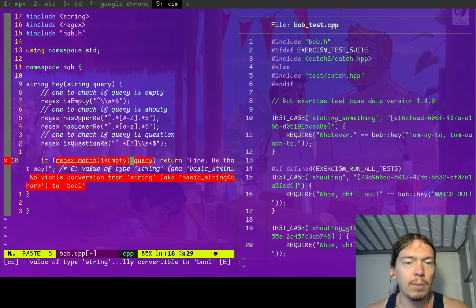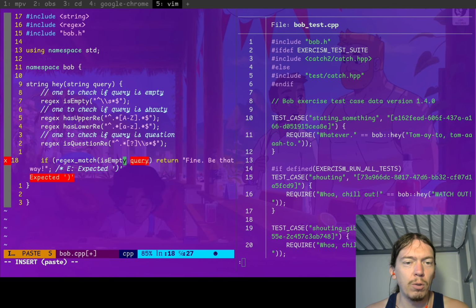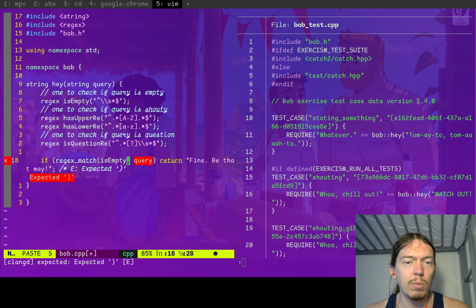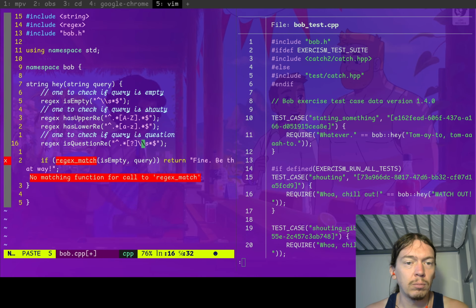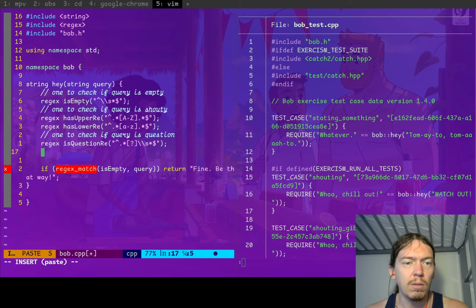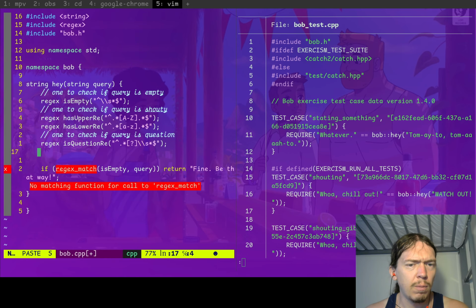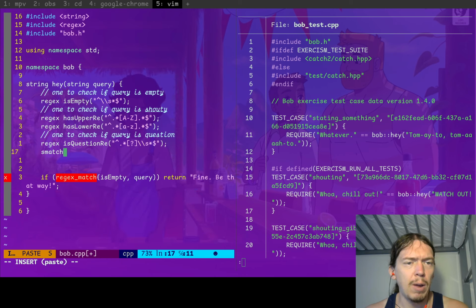Oh, what am I doing? I put a wrong parenthesis in there. All right, I'll put this back, I think. Smatch SM.